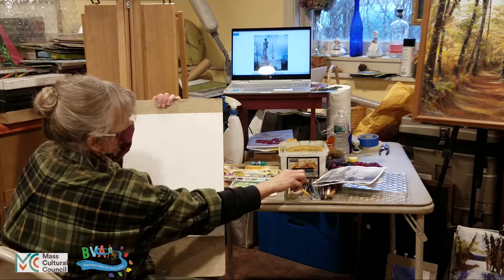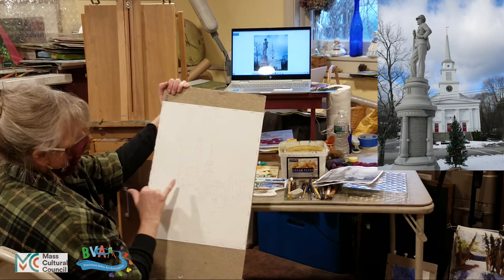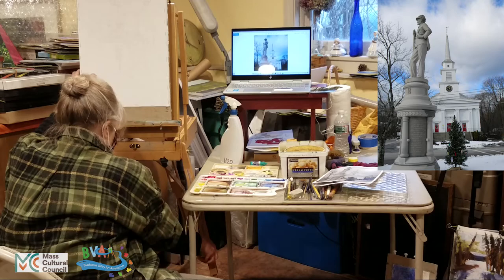All right, so as I said, now I'm going to start with this one because I want to lay in my background. I want to lay in that sky. And so we're going to look at how I'm going to cut that. I'm going to shorten some of these legs here.